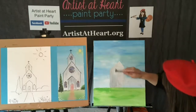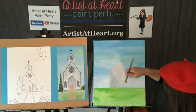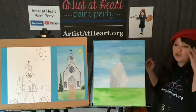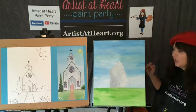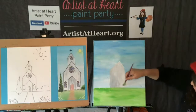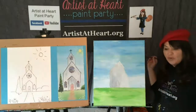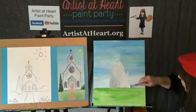And again, if yours is not dry yet, try a blow dryer. Or, and I was going to tell you guys too, I think I made a post yesterday. You can always paint the background the night before or this morning. So if you want, you can paint the background, let it dry, and come back later. Next week we're going to do the bike. Same thing. I'm going to use acrylic paint, but if you want to paint the same background like this, let it dry and then do the bike, you can do that when we're doing class.